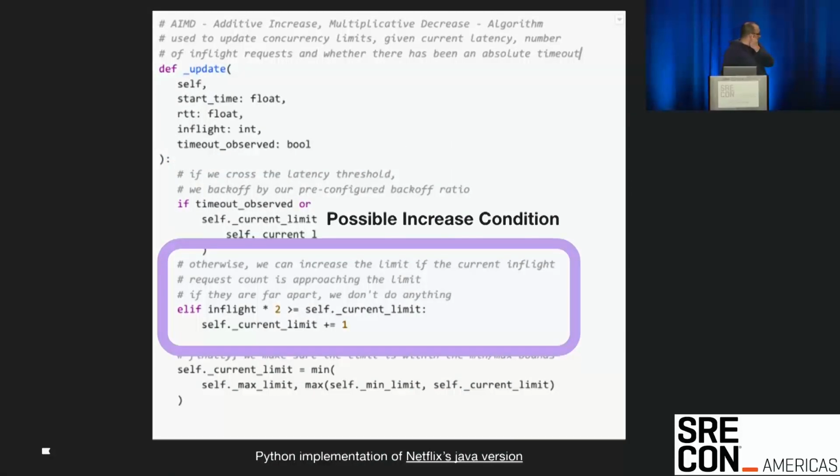Likewise, if we have a positive signal, we have more capacity to process, we can bump up our limit. Now, there is some nuance there in terms of when we don't automatically increase, right? Like if the service is really sleepy and we have a potentially high target, we'll stay kind of close to where the service is operating at. We don't always need to just keep going up and up and up. And we keep it within sane min-max boundaries.